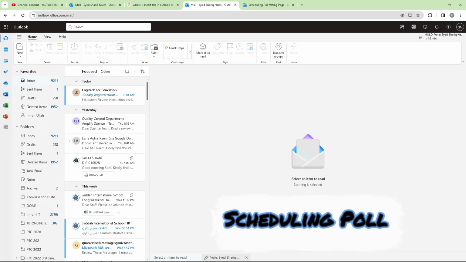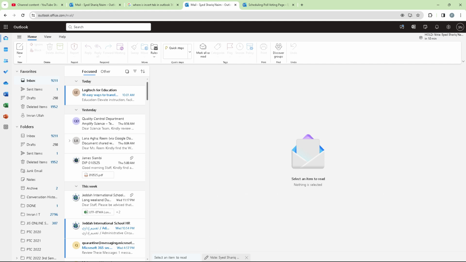Guys, the second tip is schedule poll. For example, suppose you want to make a meeting with some of your colleagues or some people in your organization or outside your organization, but you want to know which time is suitable for them. You give them the times, and they will poll which schedule is good for them. After that you can decide, okay, most of the people are saying this time, we can join the meeting, so you can start the meeting at that time.